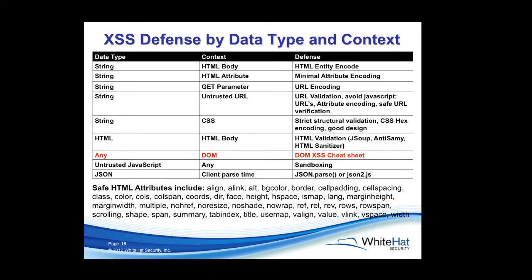Suppose we're parsing JSON on the client, which is really common. The authors of JSON told us to use eval to parse JSON, which is incredibly fast, but unfortunately, it's not safe. It's XSSable. We want to make sure that we're parsing JSON in the browser using a proper JSON parser, like JSON.parse or json2.js for older browsers. And last, when we are putting untrusted data into attributes, we really want to make sure we're only doing it into safe attributes like I have listed here. There's definitely a large number of attributes, like the event handlers, which are never safe to put untrusted data in.